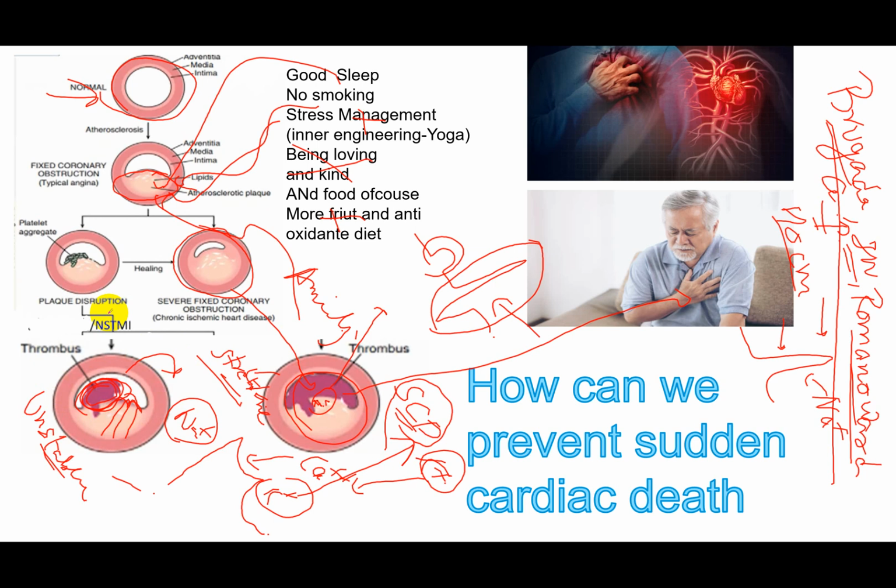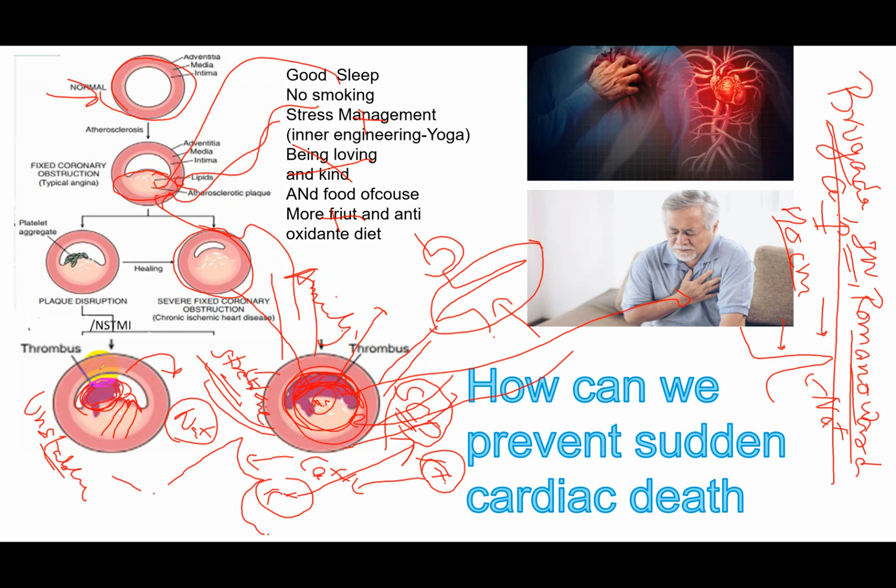Once this comes suddenly, because there is time for the body to adapt while this plaque is developing, the patient is having angina symptoms and the body is trying to compensate. How will the body compensate? It will produce a lot of blood vessels. These are called collaterals, right? So when they produce a lot of blood vessels, he may not die immediately, okay? But if not taken care of, of course this is also not a good idea if three blood vessels are blocked. But what will happen when this comes suddenly, all of a sudden?